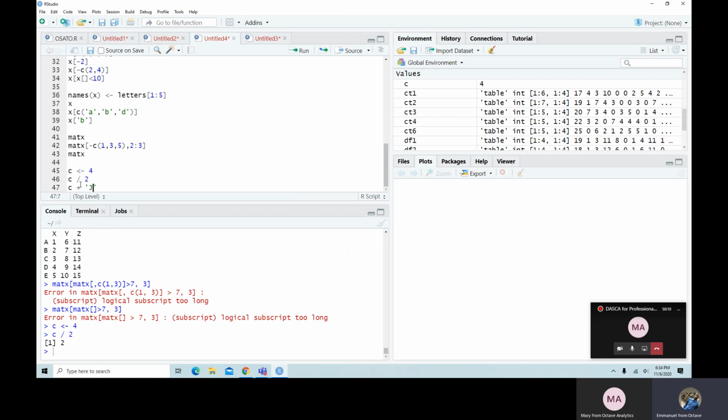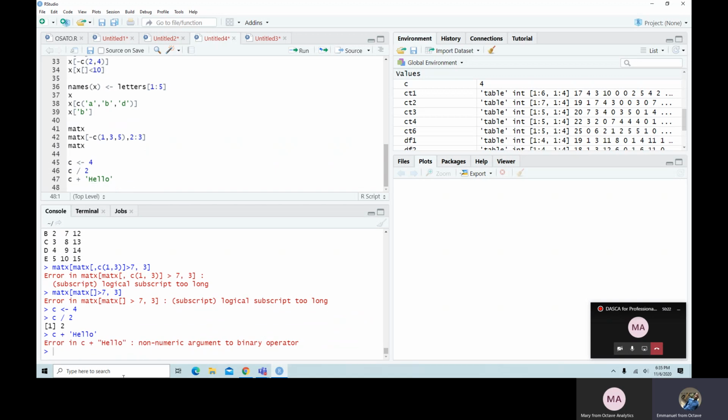This might throw up an error because you have a numeric variable and a character variable at the same time. So it's an error: non-numeric arguments to binary operators. So this wouldn't work out.